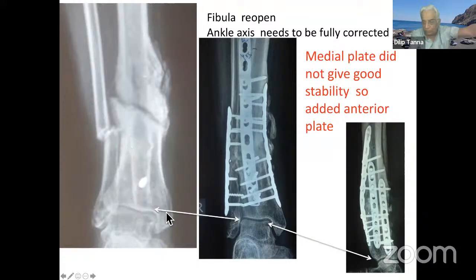You can see there's a good bone which is there. So I'll have to break it down. I'll have to go down, open up the fracture, and from this, I have to break it down. From the closed one, I won't be able to break it down.